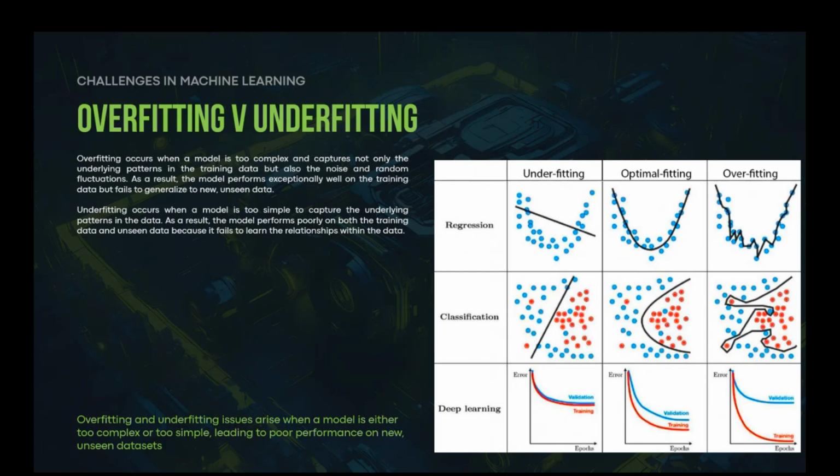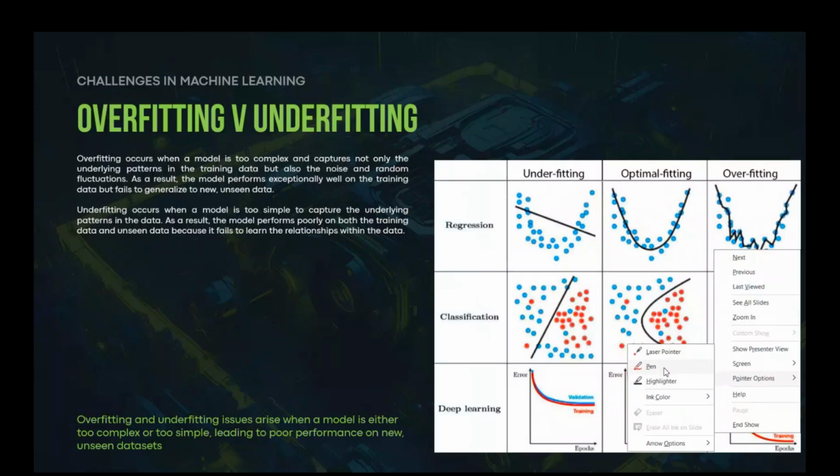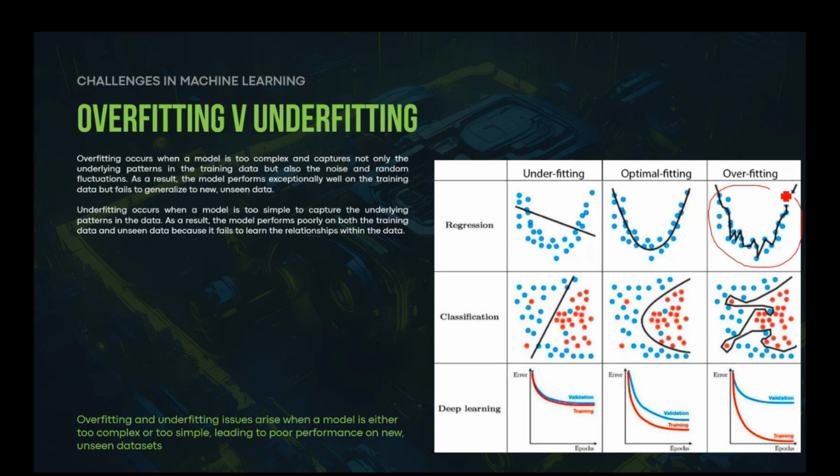They are overly complex, with a large number of parameters that allow them to fit the training data very closely, including the noise. Here, if you see an example in regression, this is your regression model and this is the data set. Blue is the training data. You want the fit to be like this; this is the optimal fit. But you have been trained so much on this data set that you are capturing each and every movement, and the output model results like this, not this.